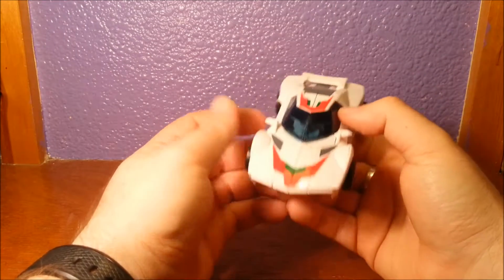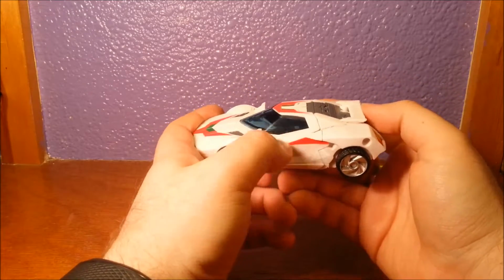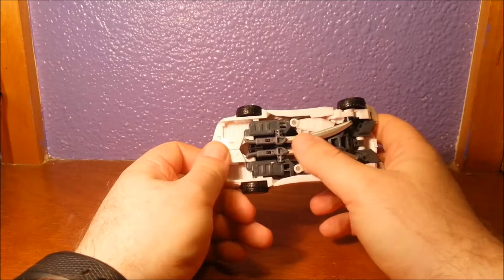The windows are a nice blue tint, which you can see kind of virtually nothing in there because there's a black bit of plastic just there. A little bit of rubber kibble there. And inside, he has storage for his swords.